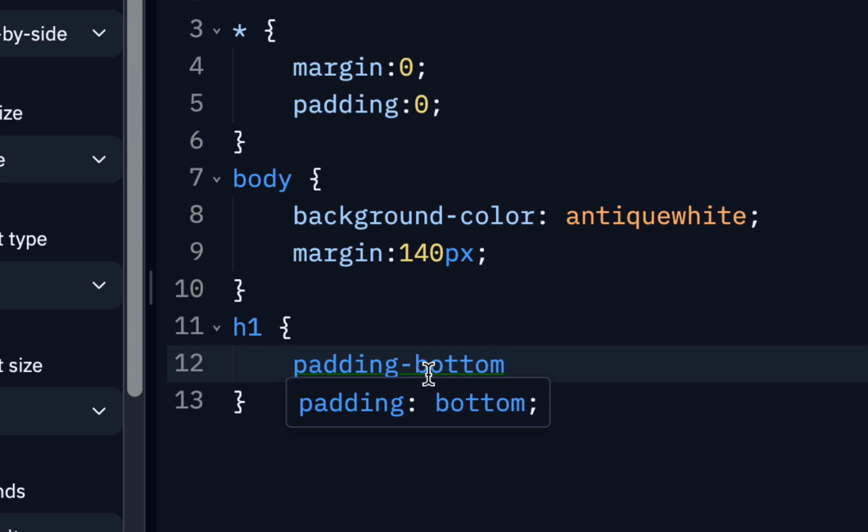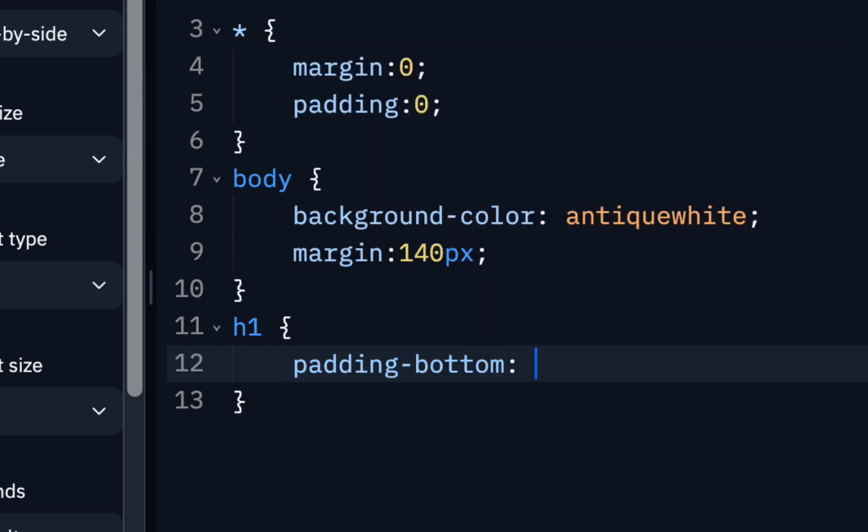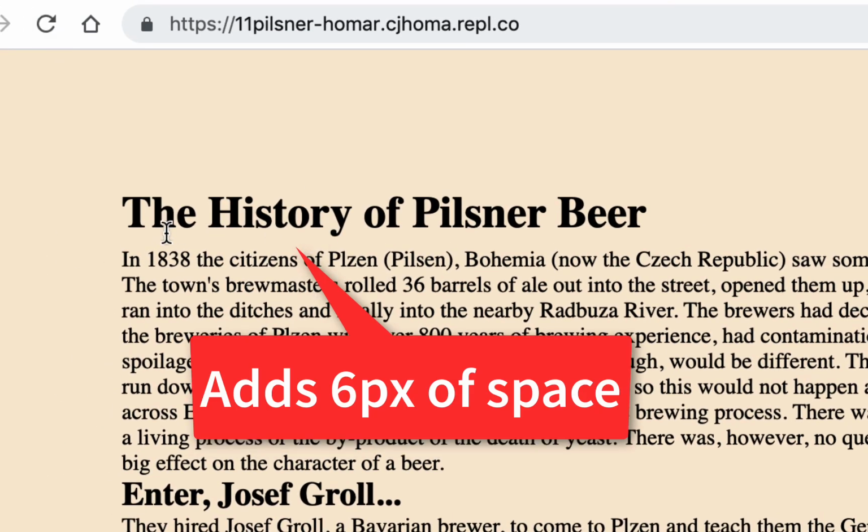And this usually helps out a little bit more. I'll have to check this out because it seems like there's some kind of update here and it's not helping out as much. So I'll double check our setting here, but we'll do padding bottom and a colon and then a space. And then we'll start off with like 6 pixels for now. We use pixels. And we have to use 6px, and there's not a space in there. It should be 6px altogether. And we'll do that, and we'll see what that looks like. You see it puts a little in there.